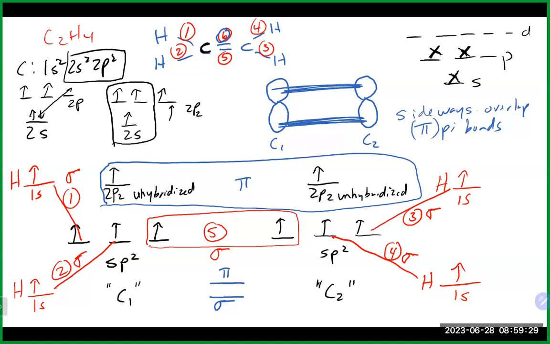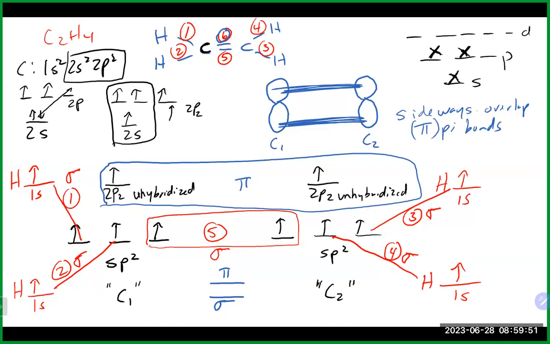So that's what happens in a double bond. We get some sigma overlap, then we have a pi bond. So sigma and pi together make a double bond. You can think of a sigma bond as a single bond. A double bond is made up of a single bond and a second bond, which is a sigma and a pi together. And you could probably imagine, we'll talk about the triple bond.